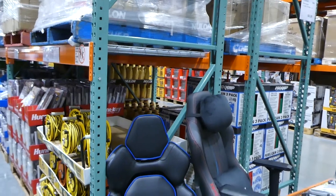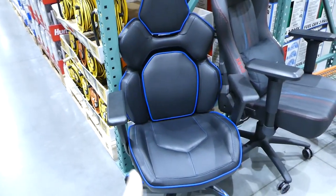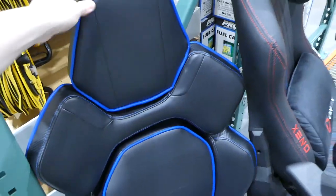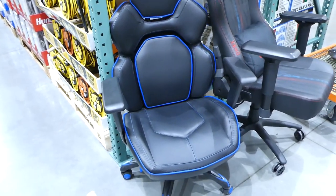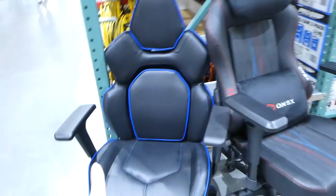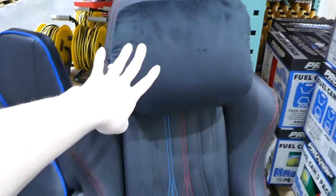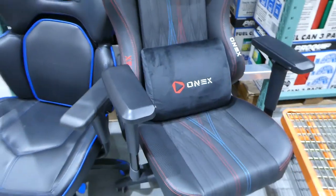This end cap has a gaming chair — we have this at home in black and my husband loves it. The arms adjust, it goes up and down, it tilts, the back piece moves, and the head goes up and down. This one is on for $220 — it's probably the display item. They also have the Omnex gaming chair with extra velvet pillows and leather at $220, though the headrest doesn't adjust. The other chair here is $240.